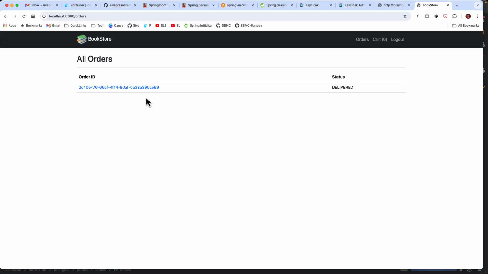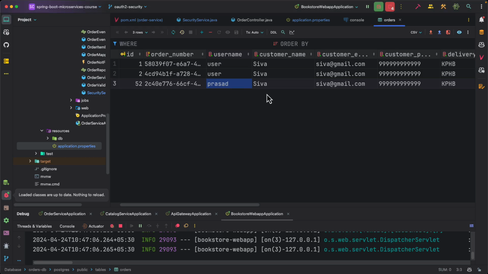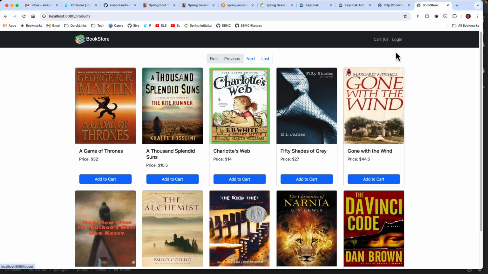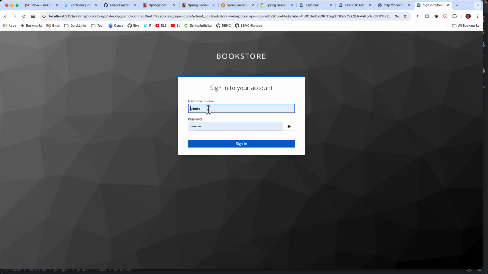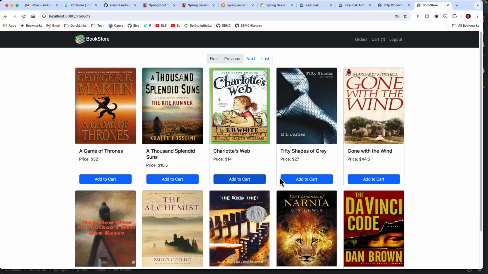That's why when we try to see the orders, it is going to get all the orders where username equals Prasad. Now let's log out and log in again using Siva this time. Siva user, Siva1234, and I can place an order.